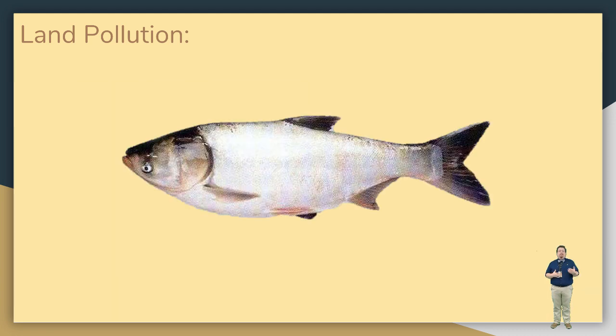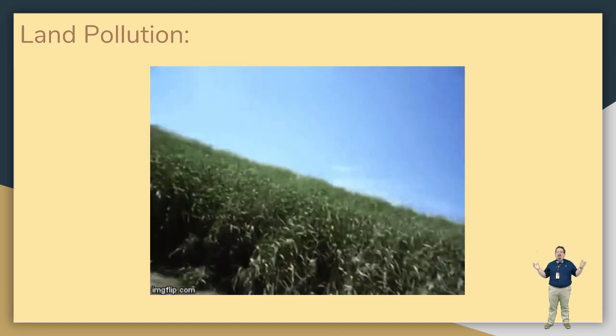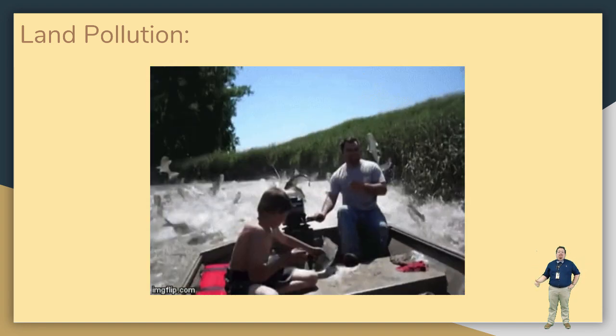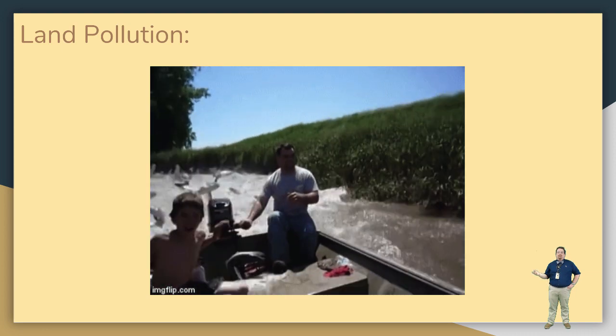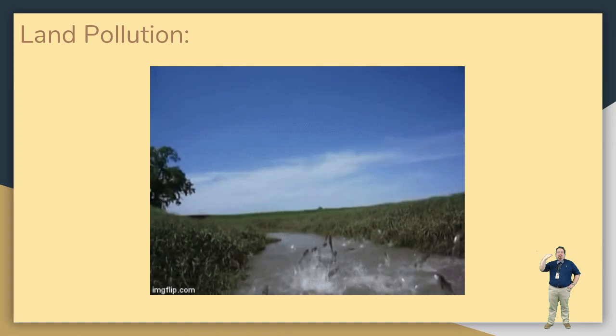Asian carp are another type of invasive species. They are fast-growing, aggressive, and adaptable fish that are outcompeting the native fish populations for food and habitat in much of the Midwest U.S. Not only are they a threat to the fish life in the area, but they're also harmful to humans. They get startled very easily by boat engines, and they're really big and have really hard heads. And they're able to leap out of the water. And a lot of times, when there's fishermen out on a boat, they leap out of the water and they jump into the boat and hit the fishermen.